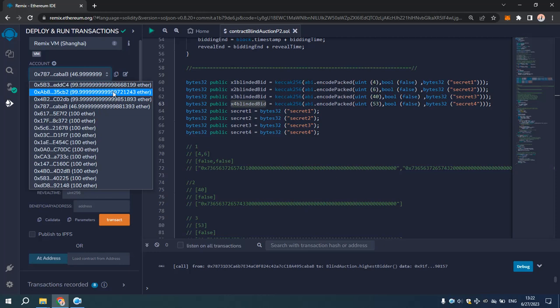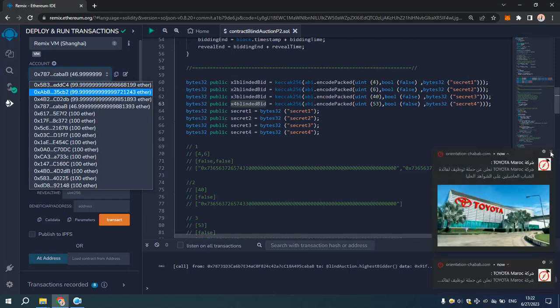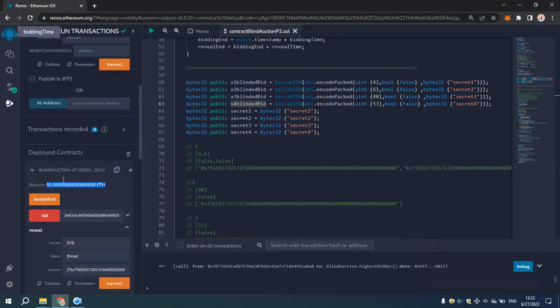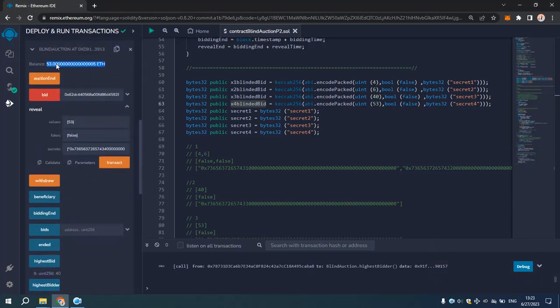And he can now withdraw his money back. If you remember, he sent 10 ethers, and he should get all these 10 ethers back if he withdraws. So let's switch to his address, and let's click the withdraw.